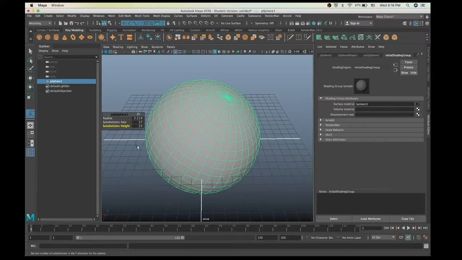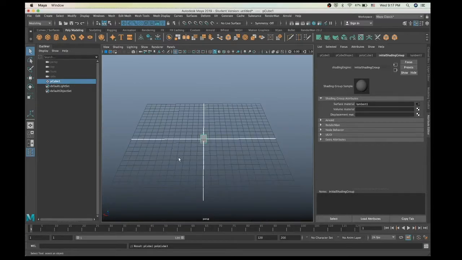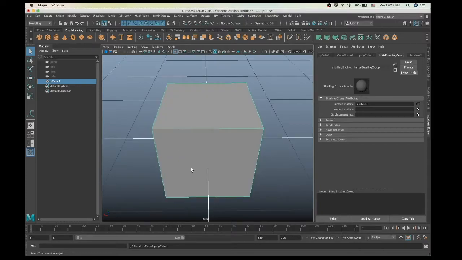One other shortkey which is really important to know is F, which is focus, or zoom to the object that we selected. It's a really important shortcut too.